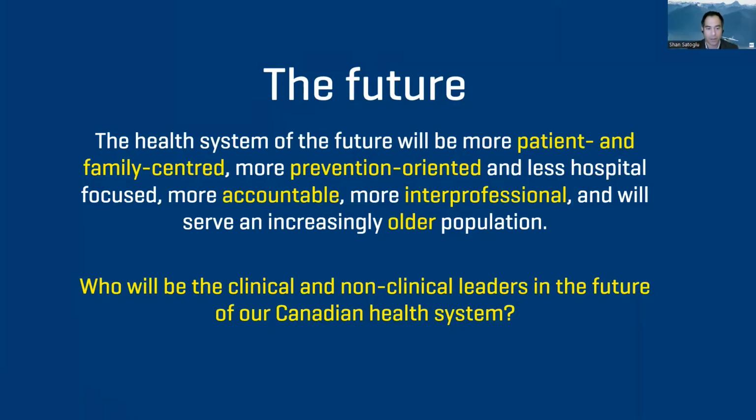All right, so this is our vision statement from our department perspective at BCIT for the Healthcare Management Department. The future of healthcare is going to be more patient and family-centered, more prevention-oriented, less hospital-focused, less profession-focused, more accountable to the public, more interprofessional, and will be serving an increasingly older population. So the reflective question here is, who are going to be the clinical and non-clinical leaders of the future health system and how do you play a part in this transformation? Next slide, please.